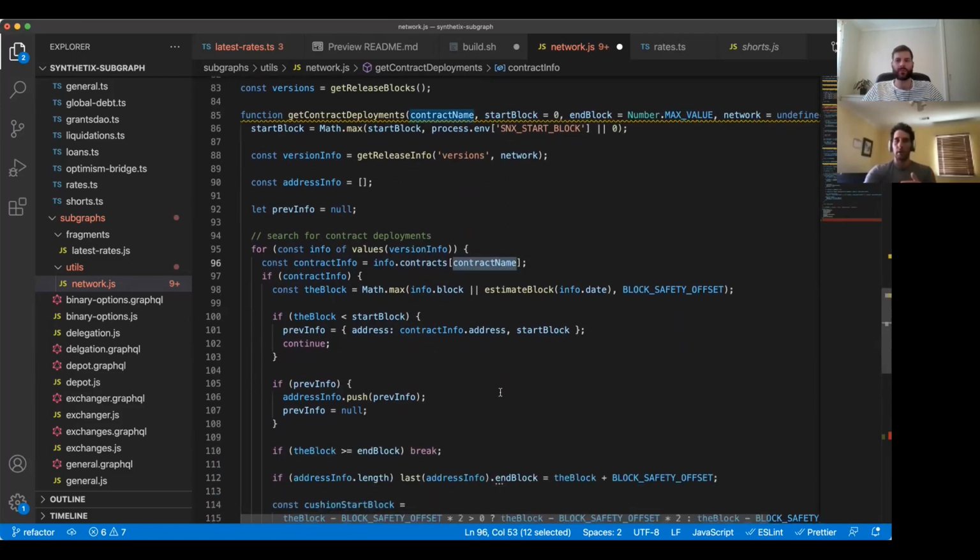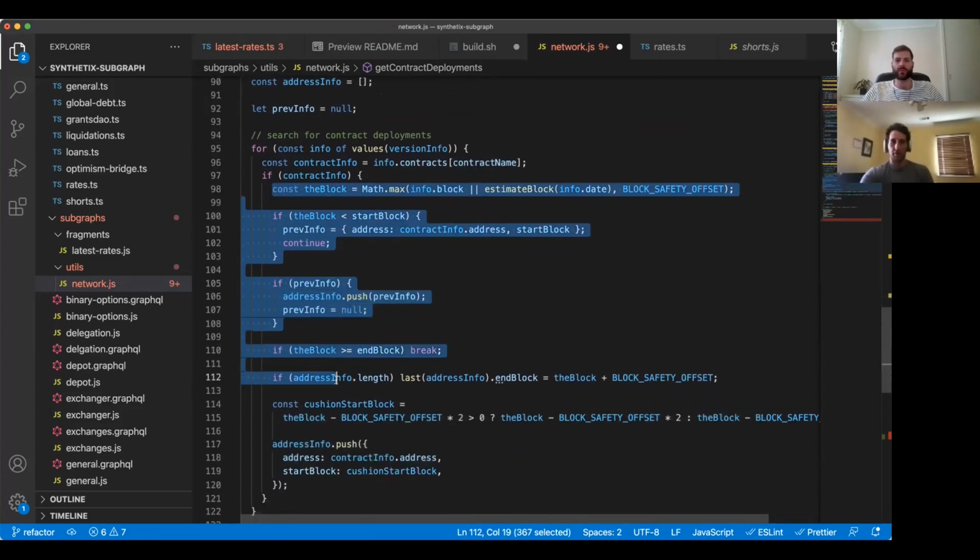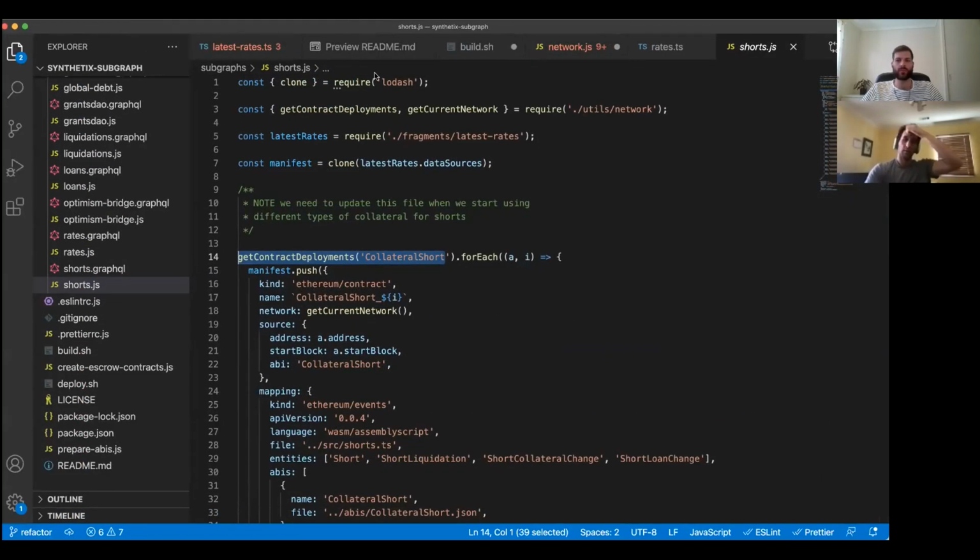And then what we do is, now we have on each network a history of all of the exchanger contracts. We know what their addresses were, and then we get the start block here, right? This is some JavaScript logic to get the start block. Yeah, so we get the start block and the address off that file, but if we didn't have that file, we wouldn't be able to do this, right? So what I'm getting at is your backend smart contract developers have to keep track of their changes over time in some sort of JSON file, which should be pretty manageable for them, right? As they're creating releases and deploying, they add to the bottom of the file with the new data, right?